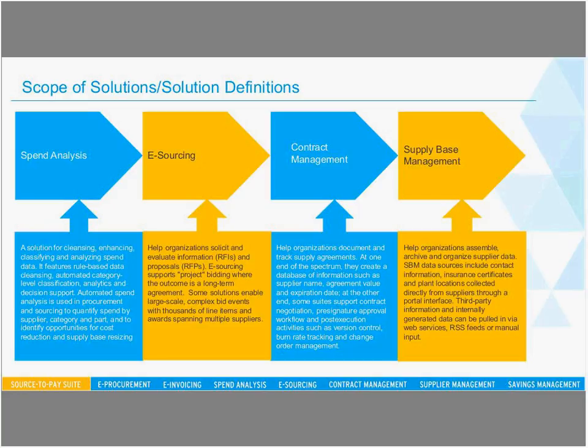And at its core, the Magic Quadrant addresses four fundamental modules that comprise the strategic sourcing suite. So it starts with spend analysis. Spend analysis is something that most organizations are doing in some way, shape, or fashion and have done for a long time, but oftentimes that may be done through a variety of more manual efforts and Excel spreadsheets and those kinds of things. Here, by definition, spend analysis is an automated process, cleansing, enhancing, and classifying spend data that enables procurement and sourcing teams to really identify opportunities for cost reduction or supplier rationalization, leveraging those analytics to form the basis for their category and sourcing strategies that ensue from there.